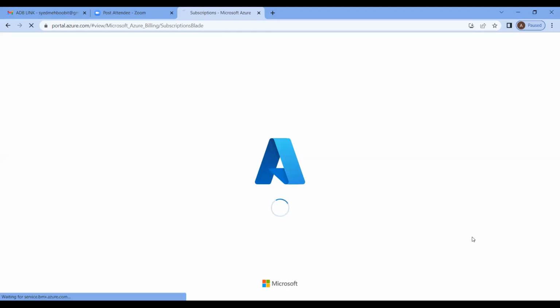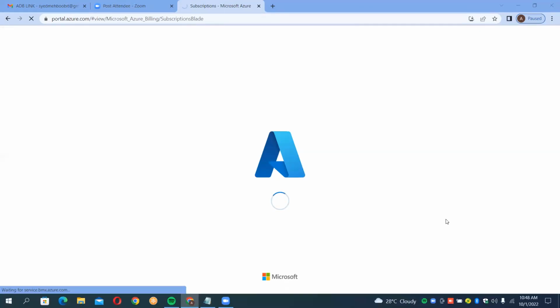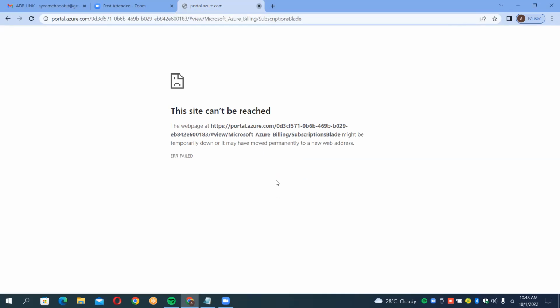We are all facing the same problem. We can't see it. Now the Azure portal is loading. Yes, we are able to see the same Azure symbol. Could you please unshare and share it again, so that would be helpful.